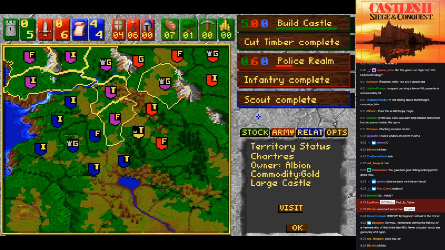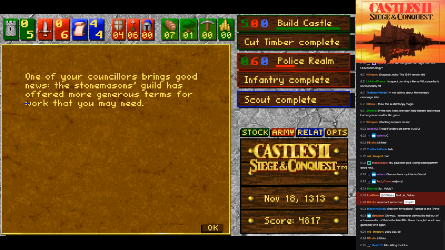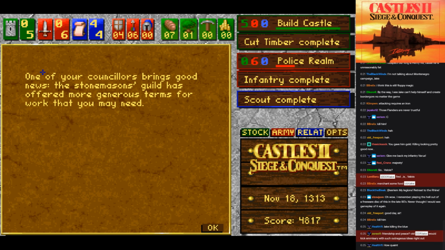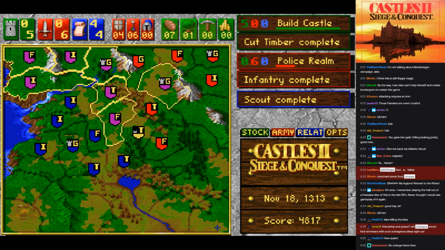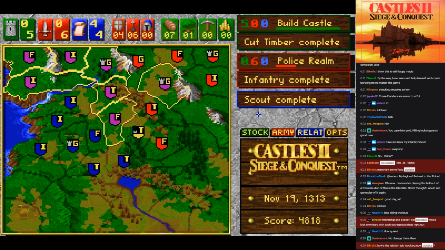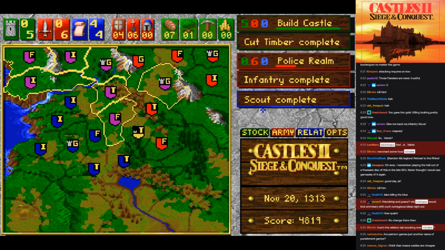Right, that castle's almost done. I can finally get back to harvesting my gold, which, boy, do I need. Let's see. One of your councillors brings good news. The Stonemasons Guild has offered more generous terms for work that you may need. What does that mean, though? How's the relation tab looking now? Well, Valois and Anjou aren't too happy, but Burgundy love me. Aragon is, for whatever reason, involved, and even the Pope didn't seem to mind.